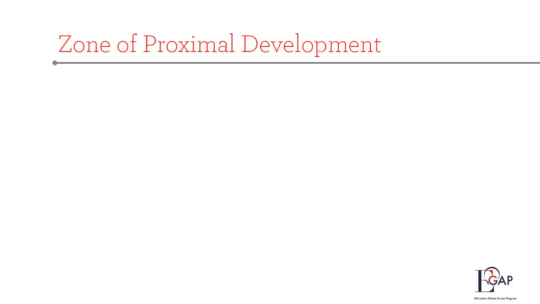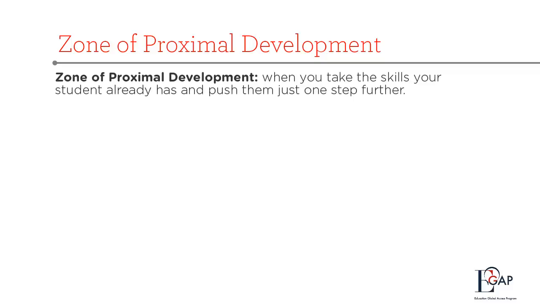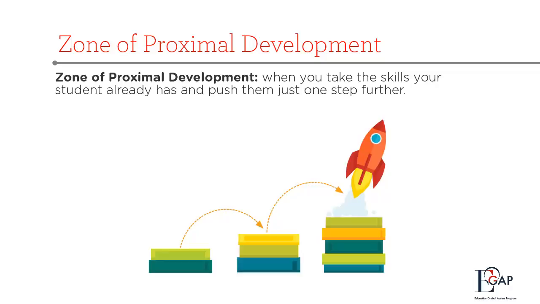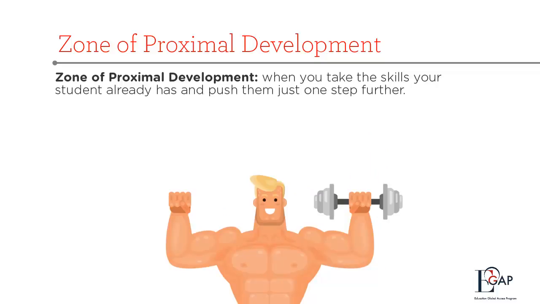Scaffolding is an effective method for helping students move forward with their learning. This relates to a concept called the zone of proximal development. Basically, the zone of proximal development is when you take the skills or knowledge that your student already possesses and push them one step further. For anyone who has ever tried lifting weights at the gym, you are probably very familiar with this concept.